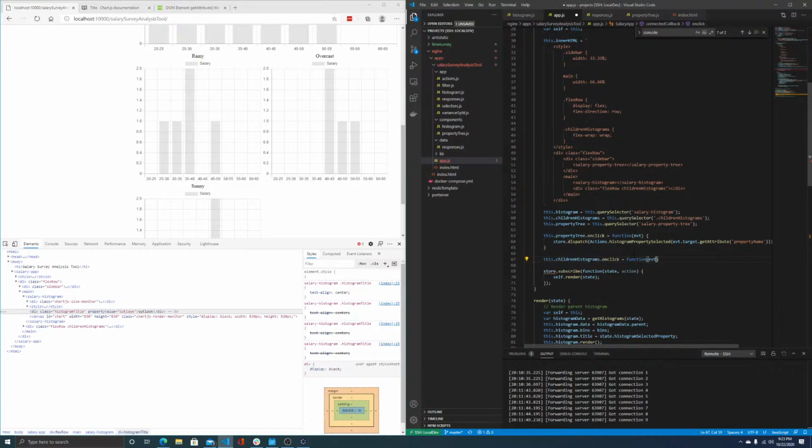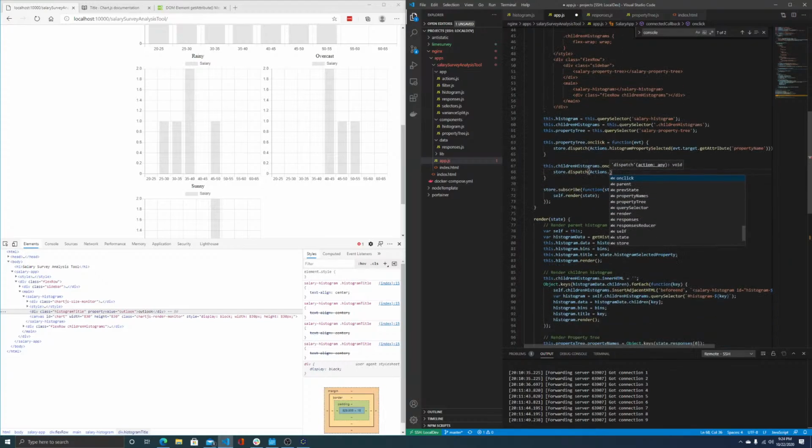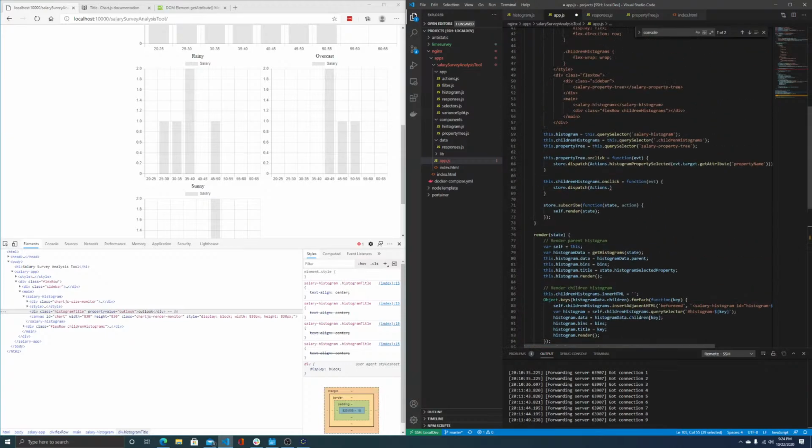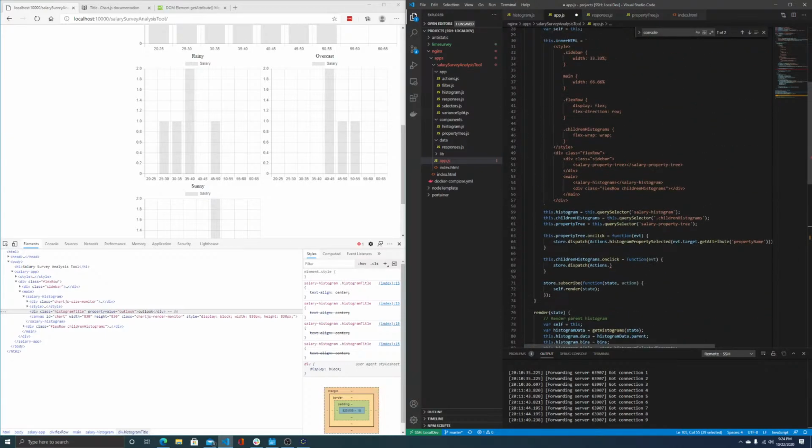So, event, store.dispatch, actions.filter something or other. Filter added. Here, we'll just copy this guy. Where are you? Right here. Actions.filterAdded.